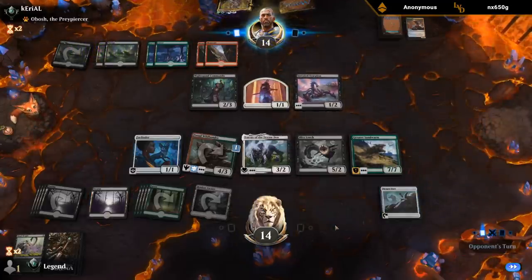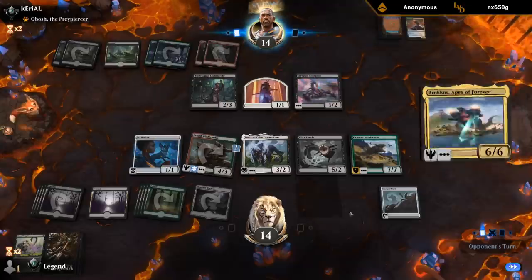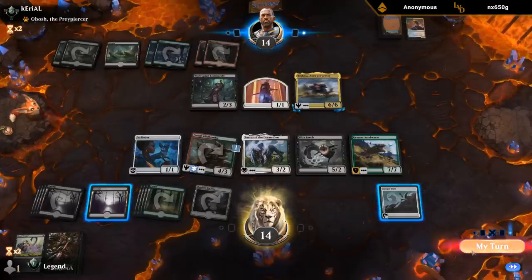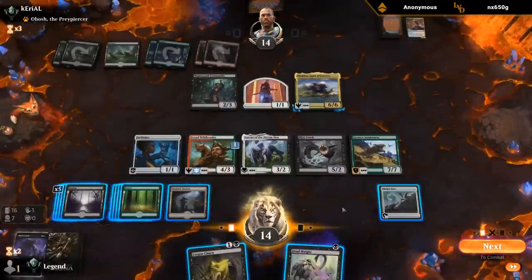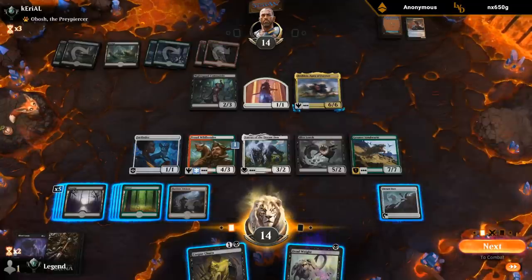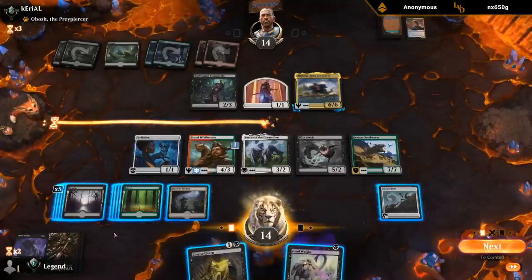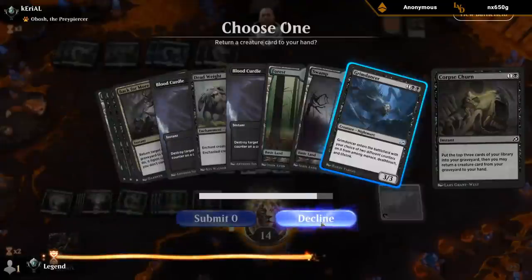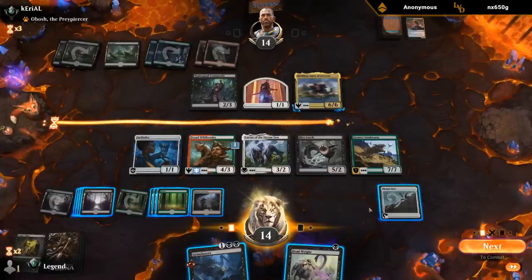Scorpion they can mutate onto. Fair enough. But yeah, they can't block the Sandworm profitably. Corpse Churn can also get some stuff back. So where to begin? I can essentially deal 11, unless they want to chump. Probably start by just casting the Corpse Churn, see what we hit. Just a Grim Dancer. Probably recur the dart now.